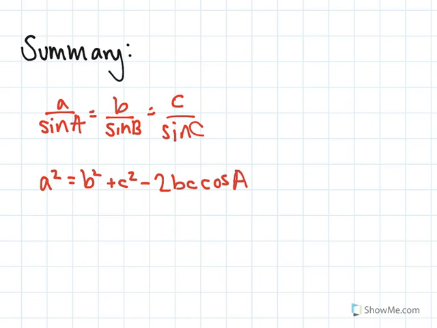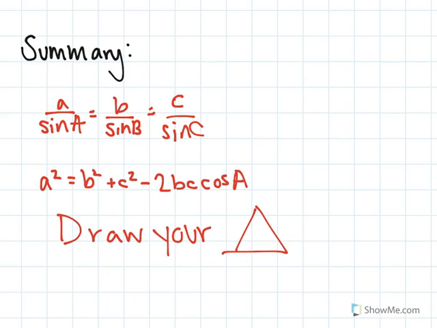And so the most important thing when you're solving these problems is you're going to want to start off by drawing your triangle. And if you do that, you should be able to just figure out, all right, I know angles A, B, C, and you're looking for side A or B or C. So if you draw your triangle, label it properly, and figure out what you know, you should be able to accurately determine whether you need law of sines or cosines, and then you know what to plug in and how to solve for your value.